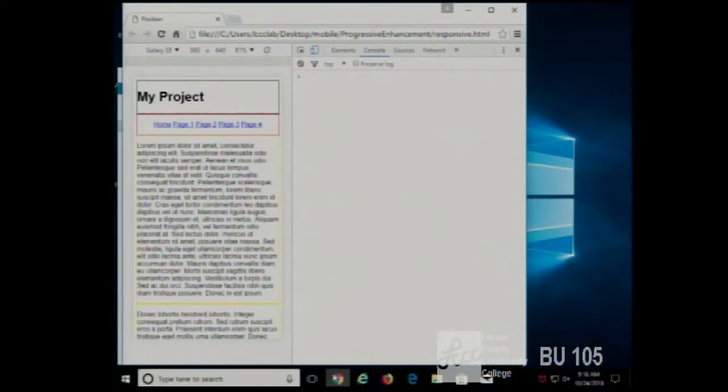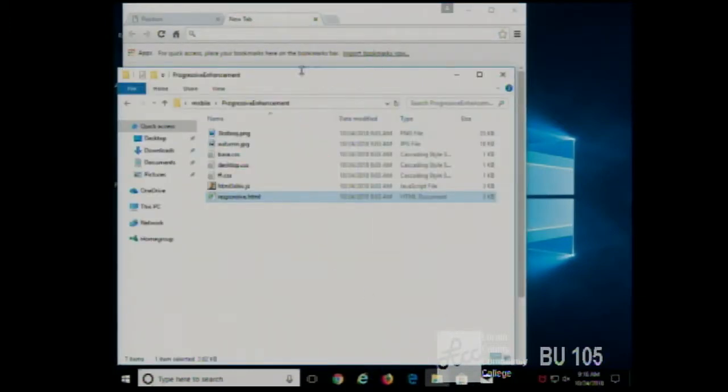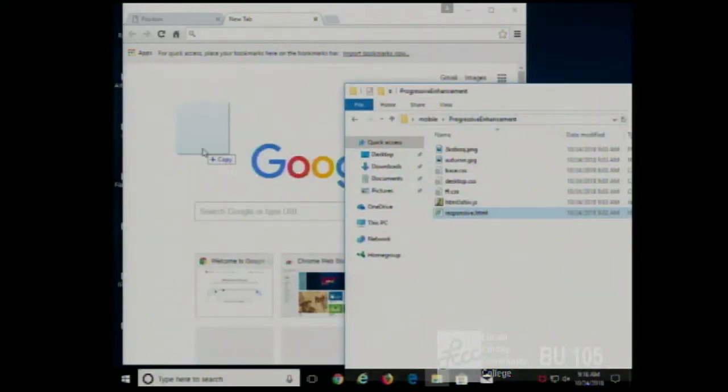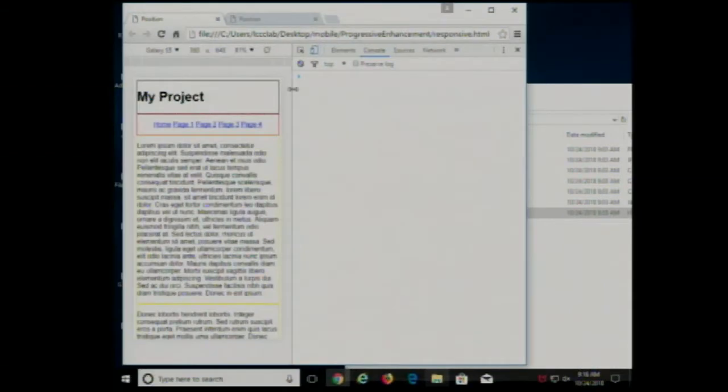So notice this page. Exact same page. Depending on whether you're viewing it in a computer's browser or in a phone, it looks different. All right? Generally speaking, you want your pages for mobile to look simpler than a desktop design. In fact, you notice that more and more people are going for that mobile look even on desktop browsers. They're kind of getting rid of complicated layouts. The layouts are becoming more simple, and I think mobile has had an influence on that.